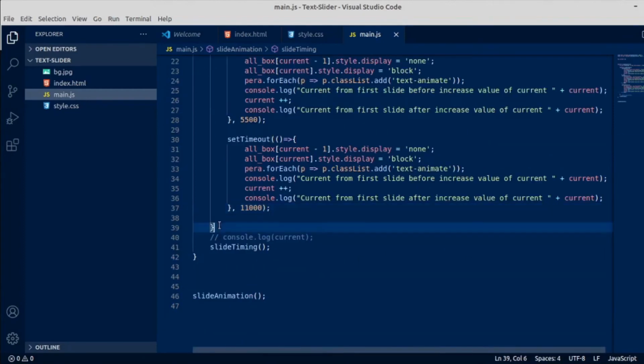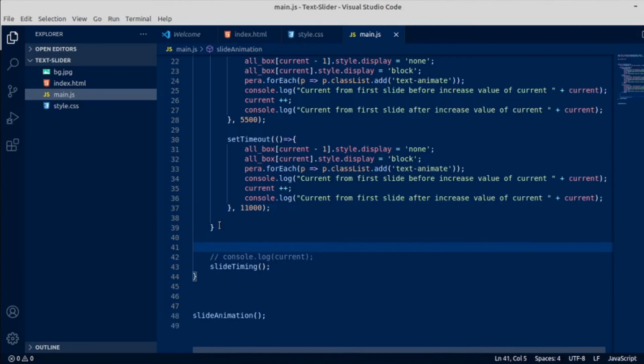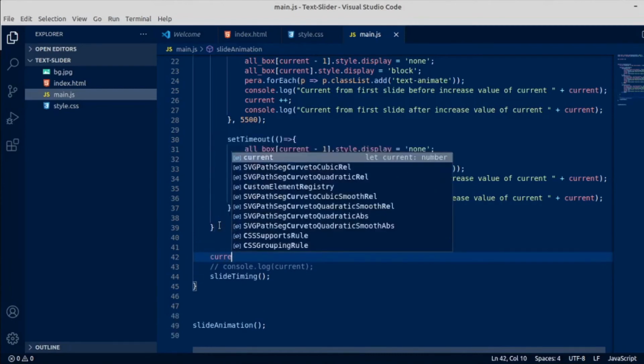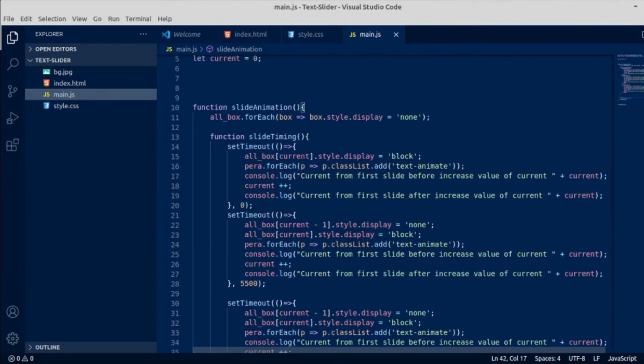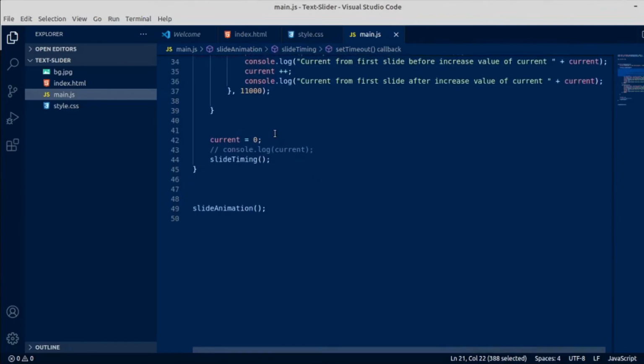After showing all the 3 boxes, we are going to set our current value as 0 as previous. So it will start once again from this first box.